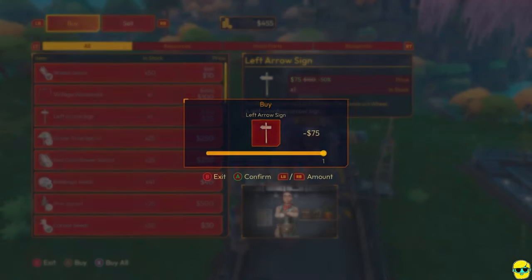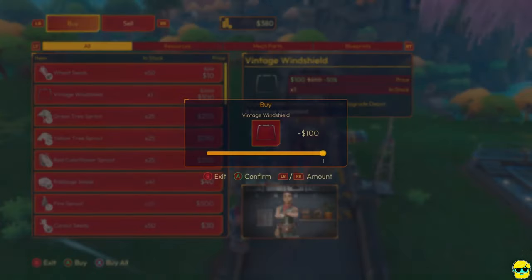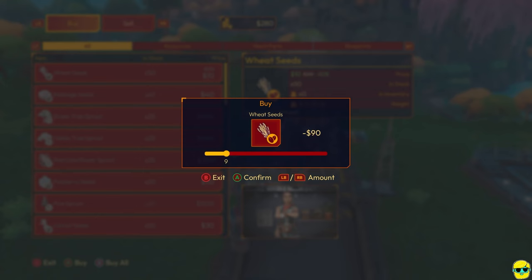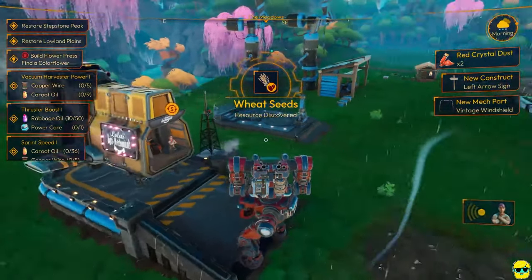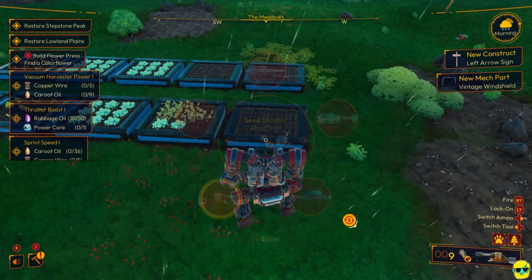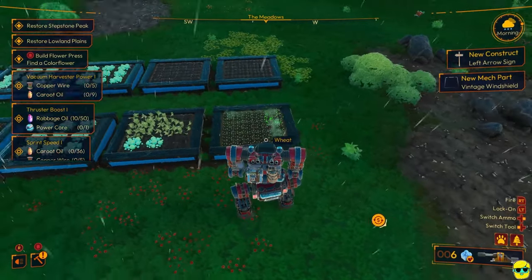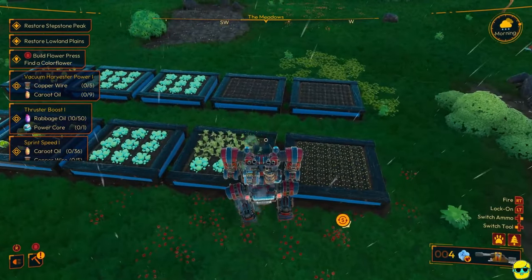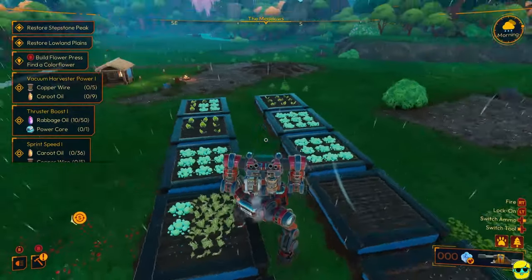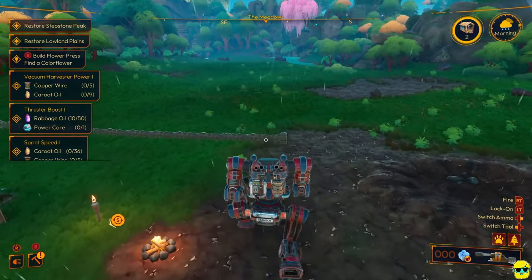She has a left arrow sign, which I will buy. She has a vintage windshield, which I'm just going to be greedy and buy. And I will buy some wheat. It's so cheap, and I can make a whole field of it while it's raining. So, whatever. Fine. All right. I've now got all my seeds planted that I was carrying, and I'm going to head over to the edge cliffs.